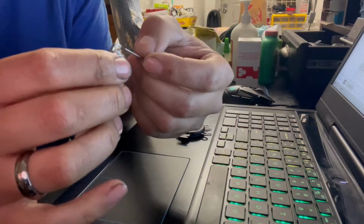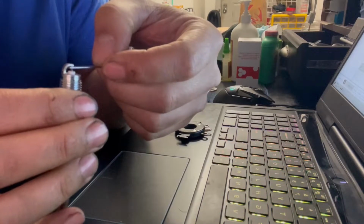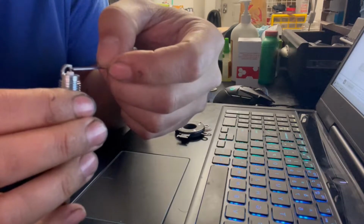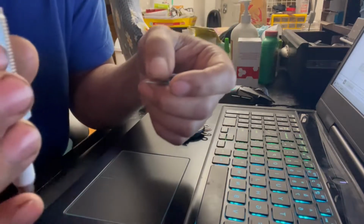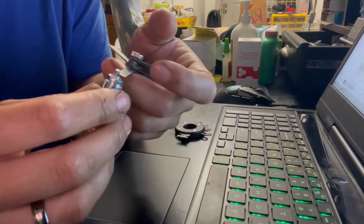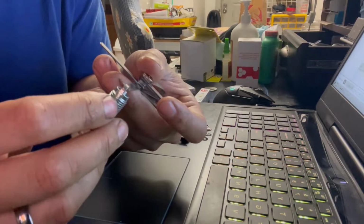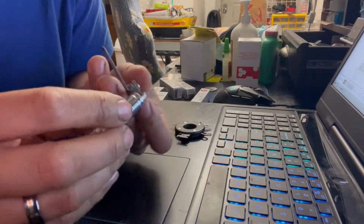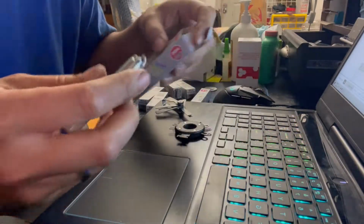Perfect. So you can tell when you try to put that feeler gauge in, and you get a little bit of resistance when you move it side to side, that means it's right at the gap that you want, which is 0.25, and this is the recommendation from Euro Toys that I'm going by. So 0.25 gap, this one's good to go. So I've got to do that 5 more times.